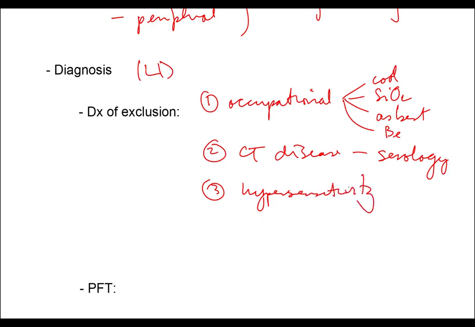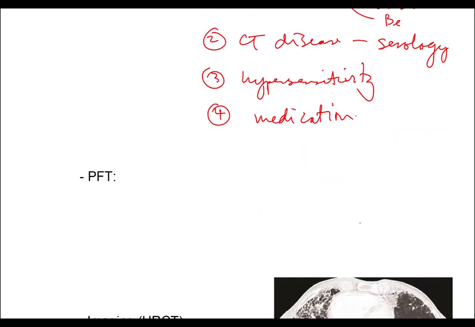And so this is going to be our microorganisms, our antigens, and then our industrial exposures. And then the last group that you don't want to miss is going to be our medications. Because if your patient's on amiodarone, or they're a cancer patient receiving chemotherapy, those are really likely causes of the disease. So you're going to start, as always, with your lung investigation.